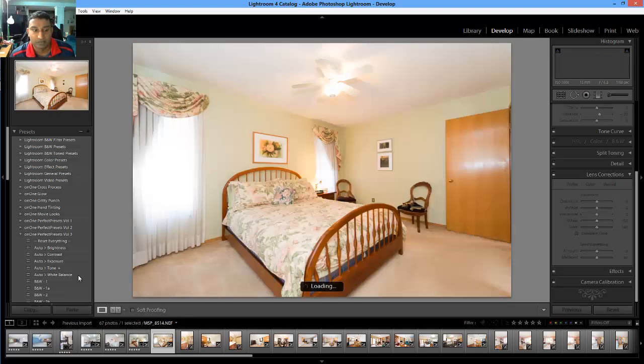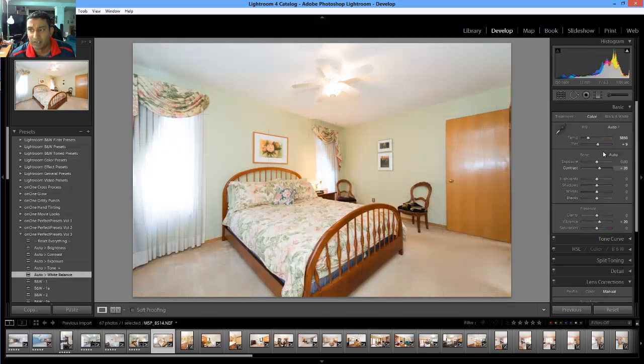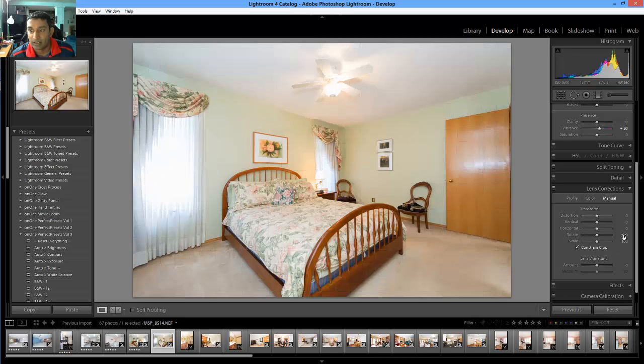Same thing here. Quickly adjust the white balance, cools it down a bit. Don't be afraid to play around with it too. If you find it's a little too cool for your liking, go and play around with the slider here on the temperature. I'm just gonna look here, the highlights. Crank down my highlights a bit, and once again check the lines.